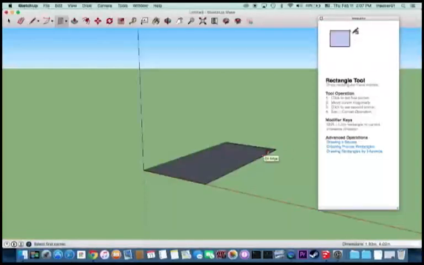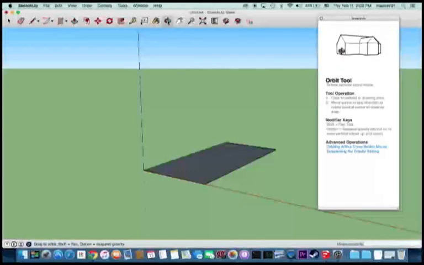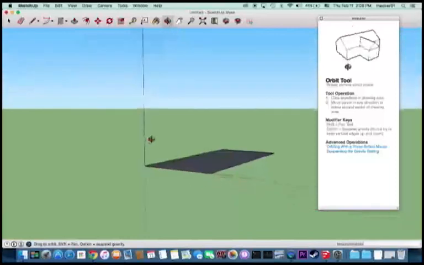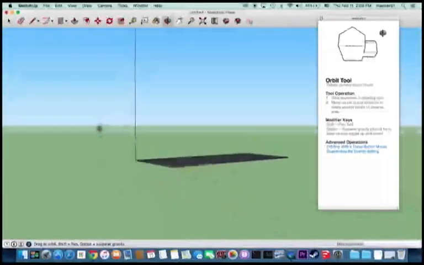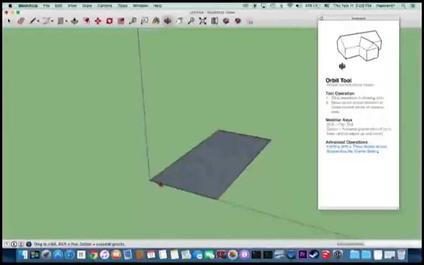Again, some basic features: when you move the mouse around, it will snap to different parts of the component that you've just drawn, just to help you with drawing further elements. Now, to prove this is three-dimensional, I've clicked on this tool here called the Orbit tool, and I'm just going to click and drag and actually show you my camera moving around the object that I've just drawn.